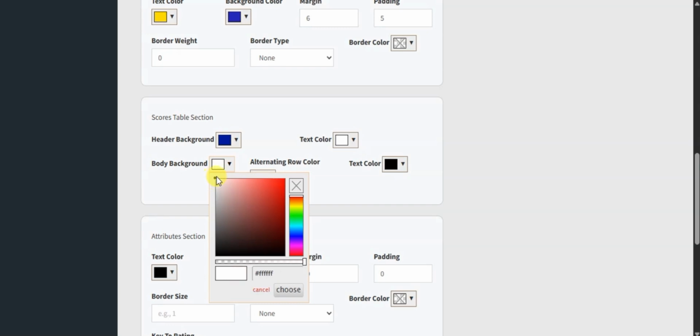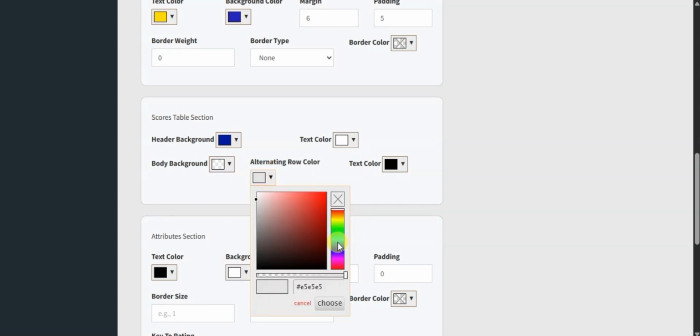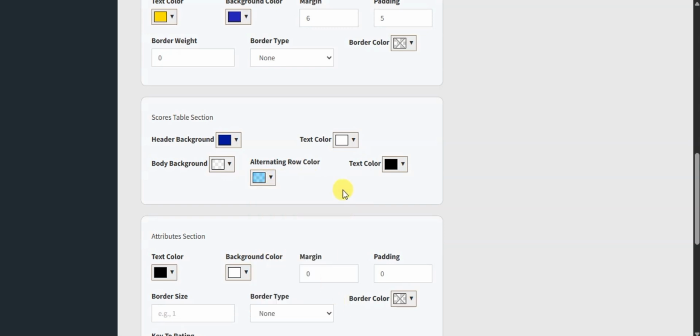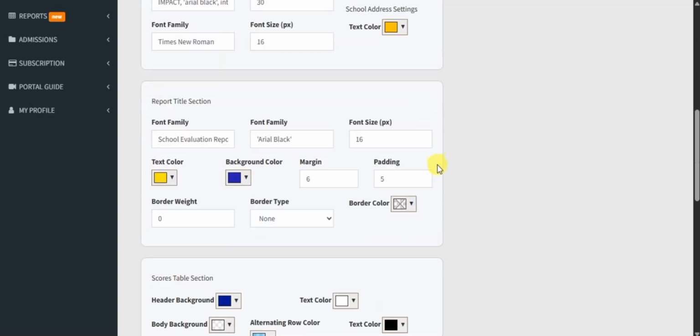I prefer white, but I want to be transparent so I can see the logo. I'm going to take it, slide it down to about 50% of it. The alternating row, I want it a little bit of blue color, but then I'm going to make it transparent, so I will slide down this. I'll choose this. My text color should remain black based on my design.